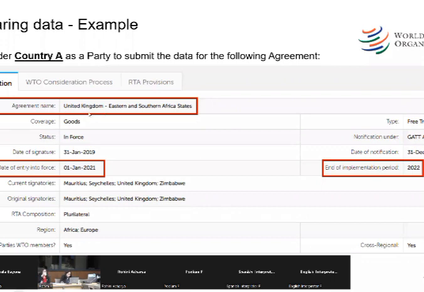The agreement is United Kingdom, Eastern and Southern African States, and it is an agreement covering goods, which entered into force on the 1st of January 2021 between the UK and the three countries from Eastern and Southern African States, and is implemented between the date of entry into force and the end of the implementation period, which is 2022 in this case.